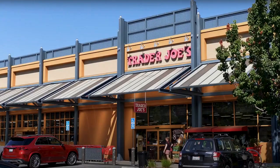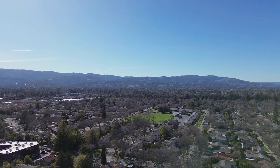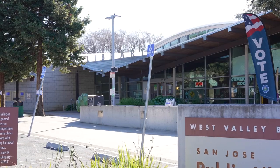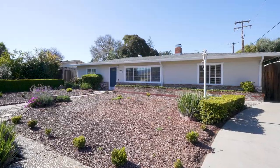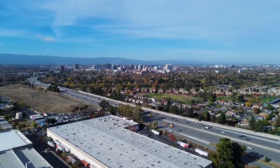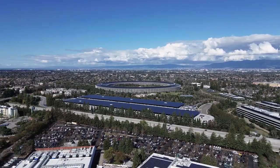Sprouts Supermarket is a convenient three-minute drive away. In the other direction down Saratoga Avenue, you have the West Valley branch of the library, only two minutes from the home, and Mitsuwa Marketplace is just five minutes away. This home couldn't be better situated for commuters — you are five minutes away from Highway 280, seven minutes from 85, and less than 10 minutes to the Apple headquarters.